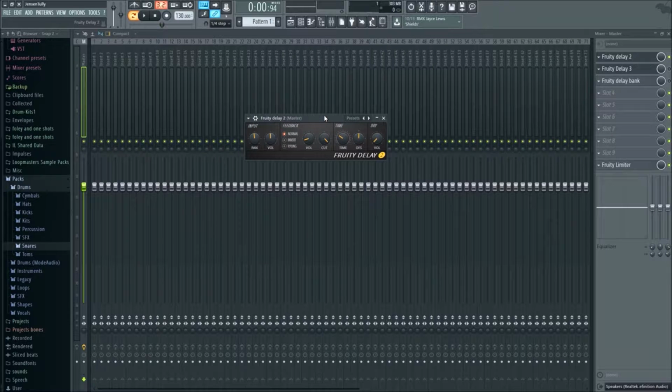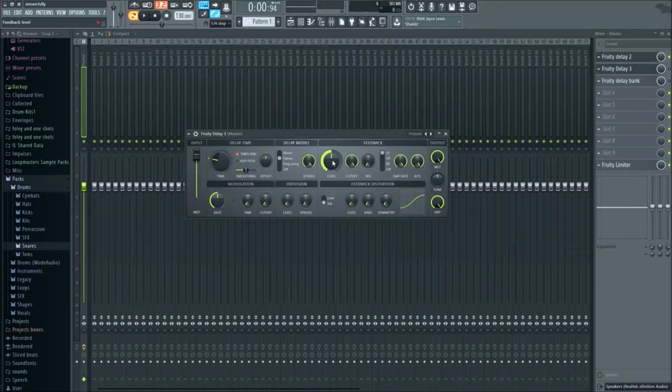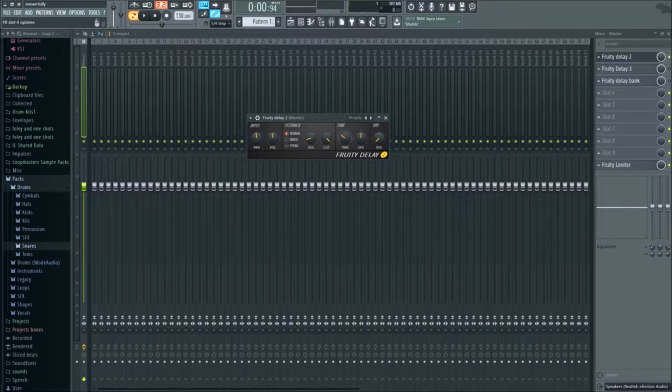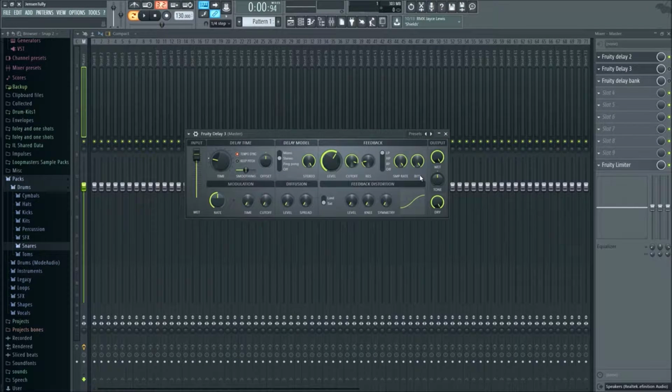So what delay is, at the most simple level, is basically an echo, and you're controlling the environment of the echo. And with Delay 3 you can really do a lot more. Like there's feedback, there's resonance, and all that other good stuff. So there's a lot to confuse someone that doesn't know right off the top. And it even has sample rate and bits, and that's cool because you can get a type of feel with that if you do it the right way.